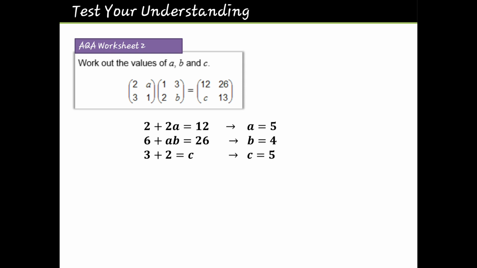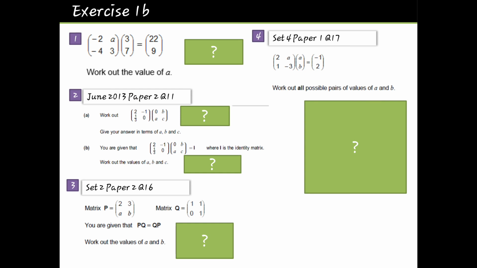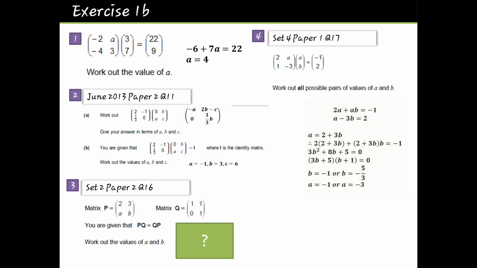Okay, I'm about to summarize this. Yes, this is my exercise. I want you students to do this. This came in 2013 in paper 2. Also this came in paper 2 2000. Okay, 16. So try them out. And this is the answer you'll get. You get this answer, you get that answer, you get that big answer, and these answers, right? So try them out. You will find them easy to calculate.